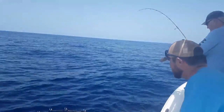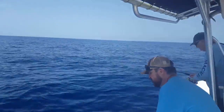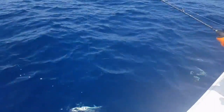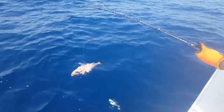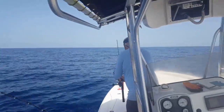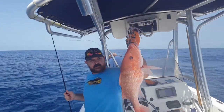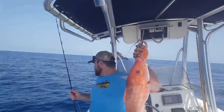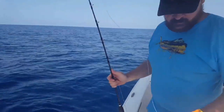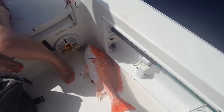Sorry, I know it's not steady right there, but try to get your dad and you at the same time. And I'm about to fall off the boat, or take the camera with me. Nice size. Oh, yeah. We got two good ones. Two keepers. That is some dinner time. That is definitely dinner. I'll get that guy in the box.